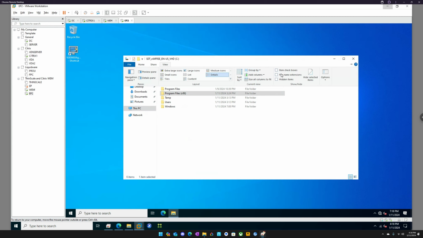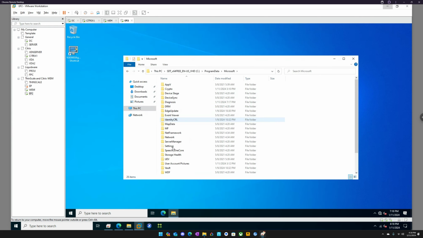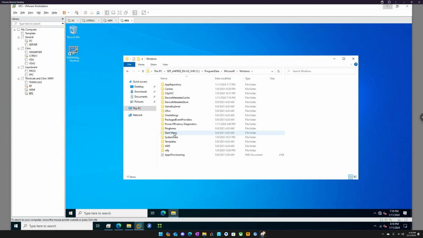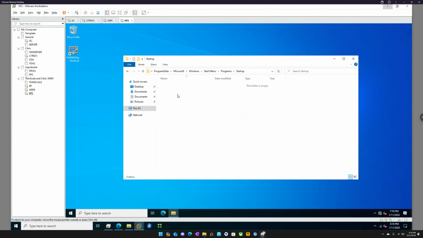View. Hidden items, ProgramData, Microsoft, Windows, Start Menu, Programs, Startup. Watch the continue. Is this gonna work? Or do I need to put the shortcut in there?